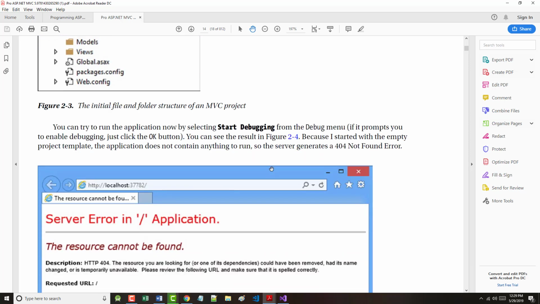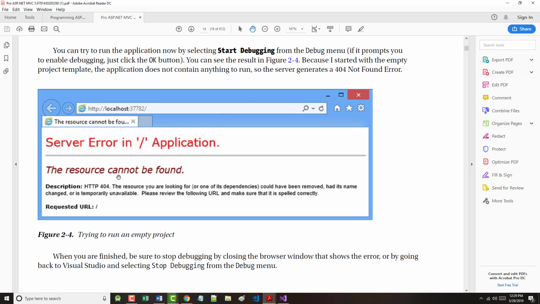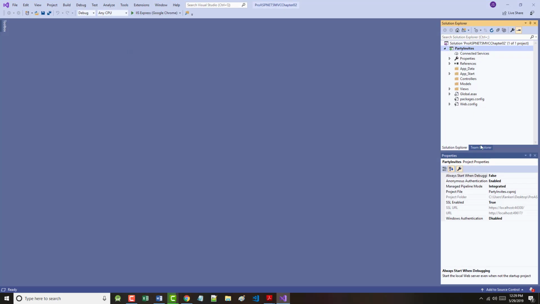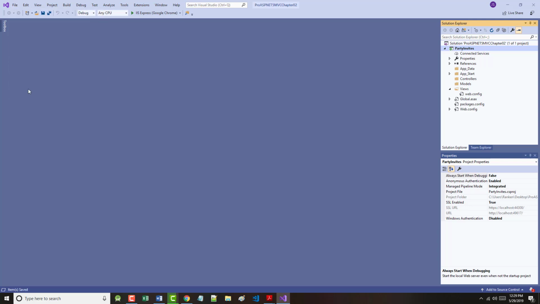All right, it says you can now try to run the application by selecting Start Debugging, and we should get an error. The reason we should get an error is that under Views, we don't have a CSHTML file. But I will, again, File, Save All, and let's try to run it.